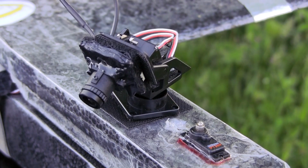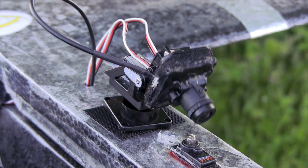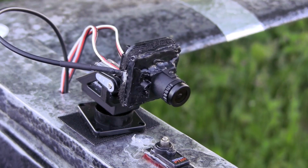So again, with each kind of change, it does change just how you fly and, to me, orientation on things. So just getting a little bit more used to keeping things stable on the plane once you angle over or change the angle of the camera. Of course, today being a little harder with the wind here.